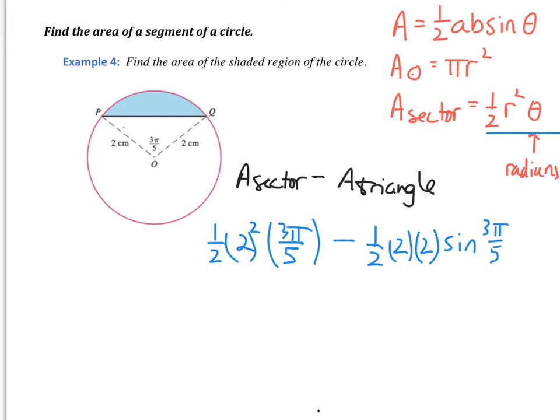Like we said yesterday, the big thing here is if sine of 3 pi over 5 is on your unit circle, then we're going to do this as an exact value. If it's not on the unit circle, one of those we can simplify down to root 3 over 2 or 1/2, then we're just going to use our calculator. You'll probably need your calculator for some of them. So are we doing calculator or not? Calculator. So what's the other thing we have to pay attention to? We have to put our calculator in radians.